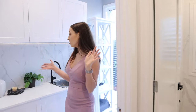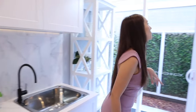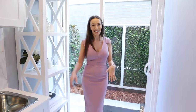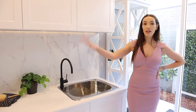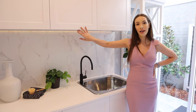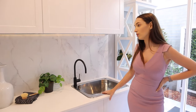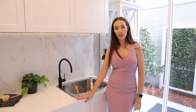Next to that doorway, you'll find the doorway to your laundry, located downstairs with the external access of a really large double sliding door. You'll be able to get out there and hang your clothes out and move in and out with a clothes basket with ease. It also lets a lot of natural light into this particular space and makes even better use of this light with the white cabinetry. You can see a lovely feature in the LED strip lighting placed underneath the upper cabinetry, and this continues through some of the other cabinetry in the home in the kitchen. I love the way this laundry has been styled with the black tapware that matches the black handles throughout the home.